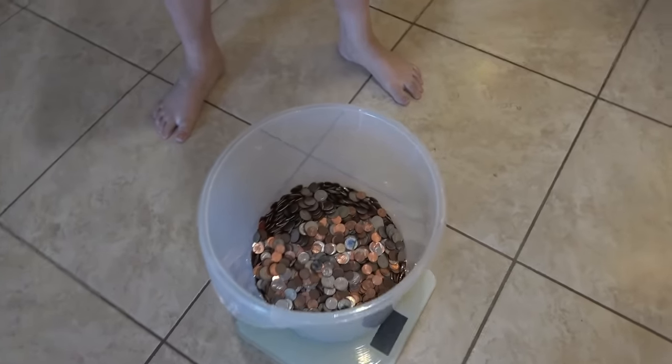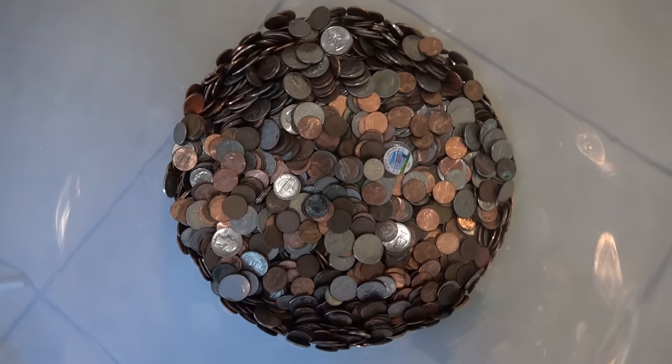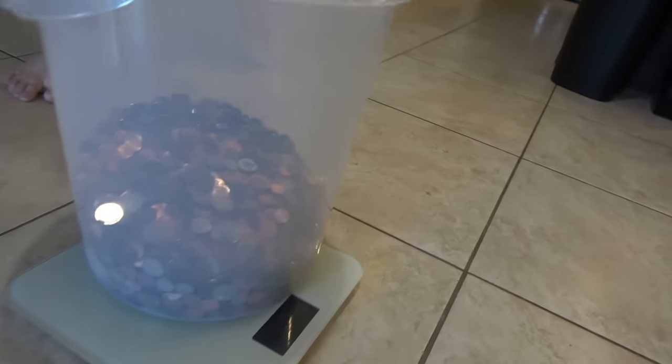Before we do that, what's your guess? How much change do you think's in there? I know that it looks like a lot of pennies, because the last unit had a lot of pennies, but there's a lot of quarters in there. There's half dollars, there's gold dollars, there's all kinds of stuff in there. Before we go, I want everyone in this house to take bets. They're all calling me crazy because I'm saying it's gonna be $500 in there. What do you think is gonna be in there?